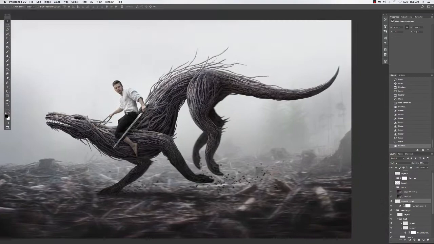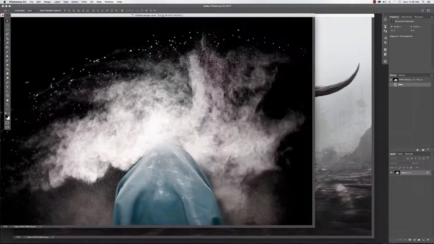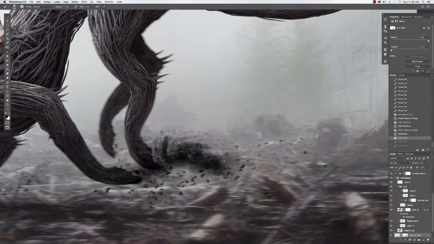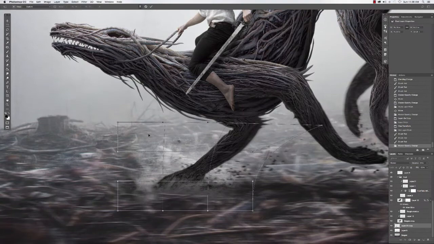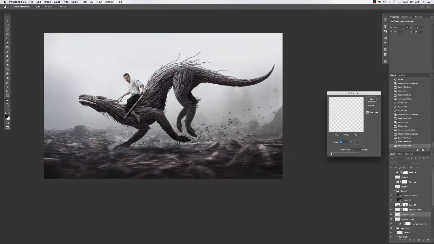And I also wanted to add in some smoke or like a poof of dust. I ended up moving it up to his front foot. Did some behind, some in front. This also kind of helped blend him in a bit more with the ground. When compositing things, where the foot's making contact is always the hardest part in a composite.